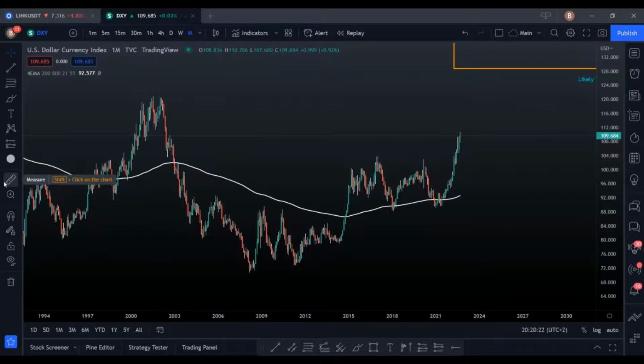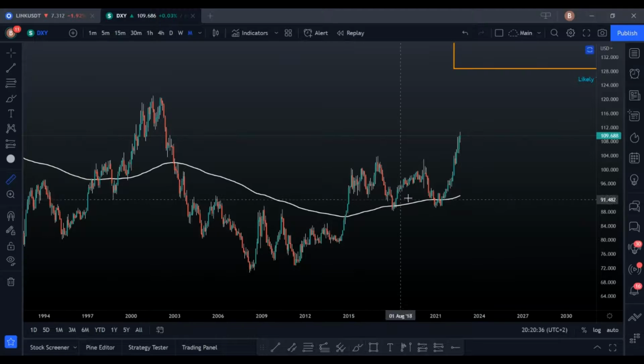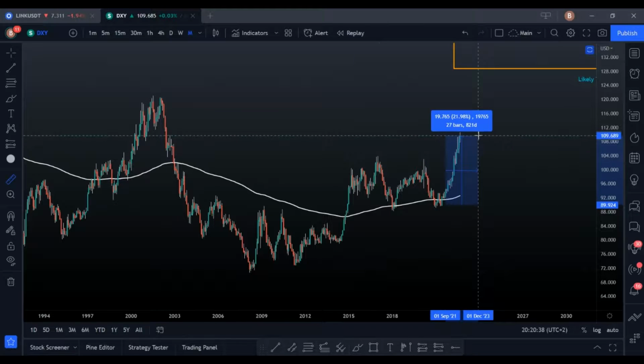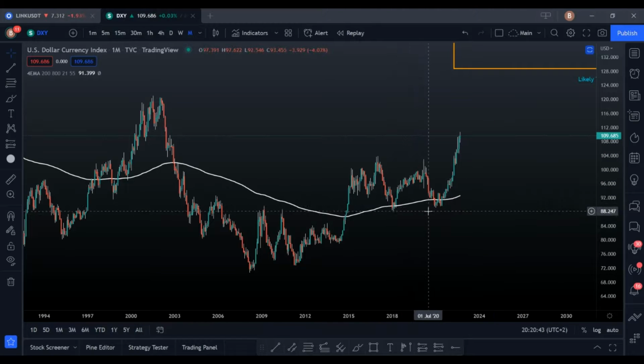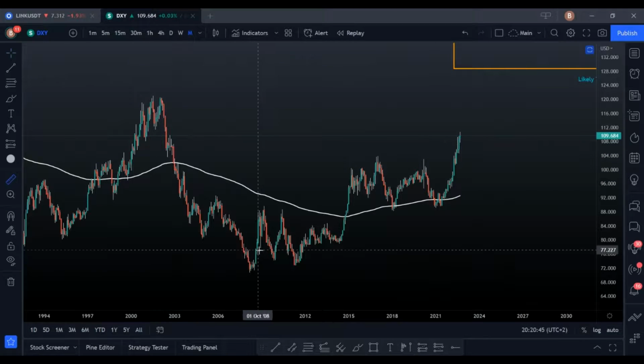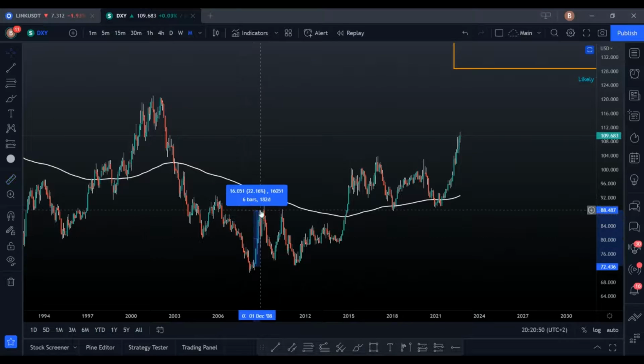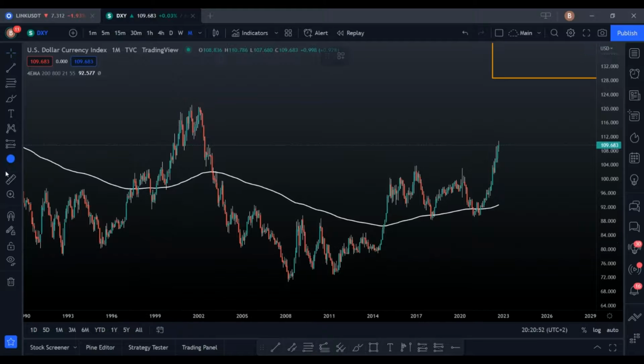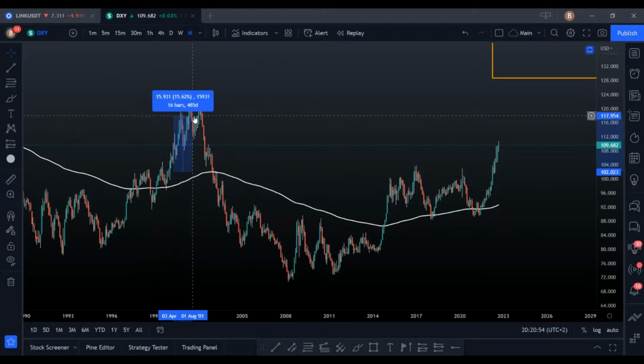However, when the DXY is in a strong uptrend, then it's the exact opposite. Then the US dollar is basically the best asset to hold, and usually crypto and stocks are in a very, very bearish downtrend. As we can see right now in the massive surge up on the chart for the DXY, breaking off from its double bottom structure on the monthly. And as we can see from the financial crisis of 2008 when the DXY popped up, as well as leading up to the dot-com bubble.